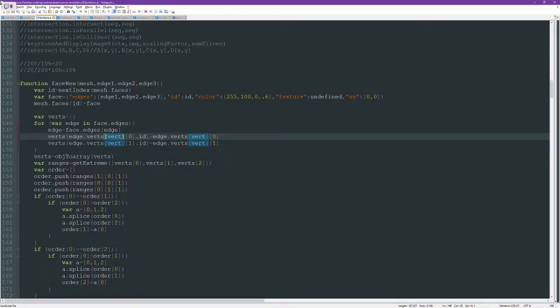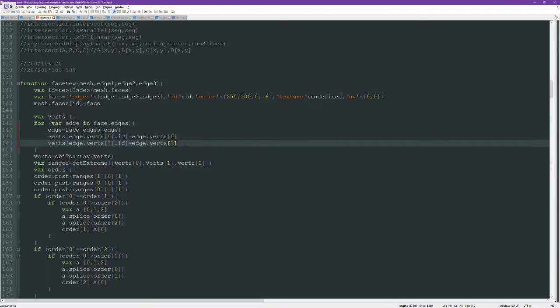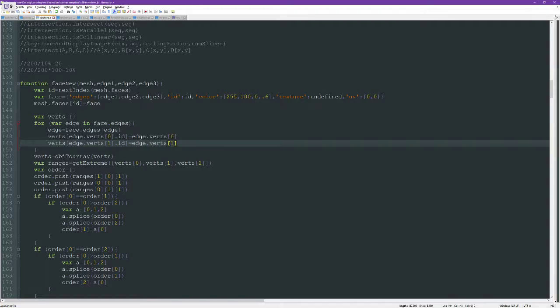Edge is edge, edge verts 0, 1, .id, job done. Okay. 179, ID of undefined. Okay, because no, we can't have an edge with only one vert, because that would just be a point.